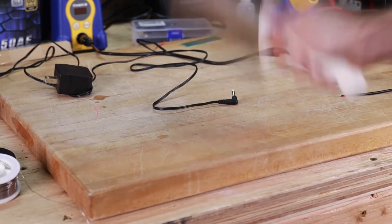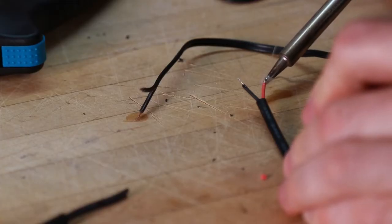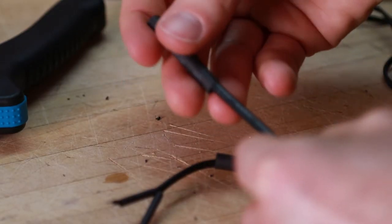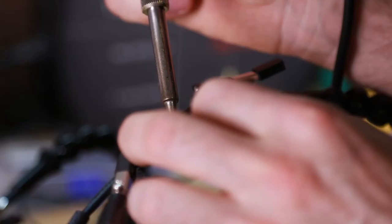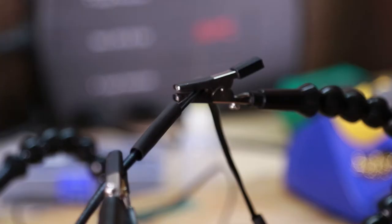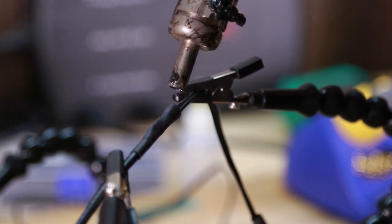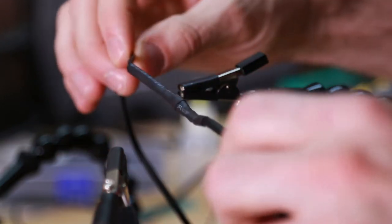Of course! I'm just gonna pull this apart a bit. You gotta make sure that all your heat shrink is on before you start soldering, otherwise you won't be able to get it on later. Cthulhu! Honey, I shrunk the heat shrink. And there you have it. A replaced plug. Also, I'm done soldering.